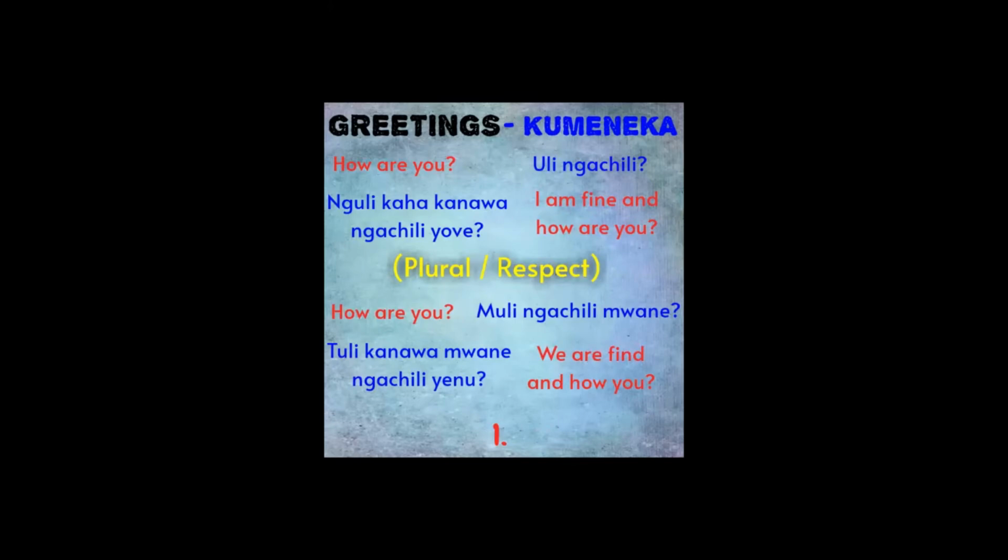In this case, it's a group responding to maybe one person. In the red English part, I'm sure when an elderly person greets you in English, how are you? You can't say, no, we are fine, how are you? I'm sure English does not allow that. Others say English has got no respect here, because whether elderly or what, you just address him as one person. But when it comes to the local language, respect has to be involved. So we are fine, and how are you? This one is about a group responding to a greeting, not as an individual but as a group. You are responding, we are fine. Sorry, I made a mistake there. We are fine, and how are you?